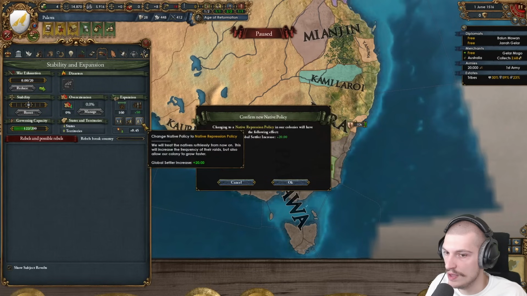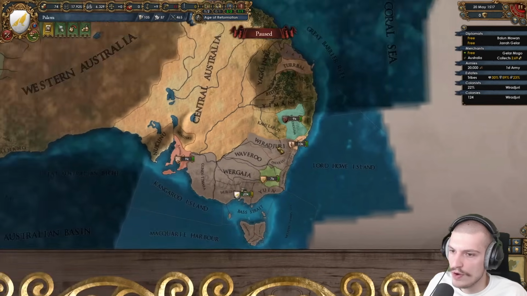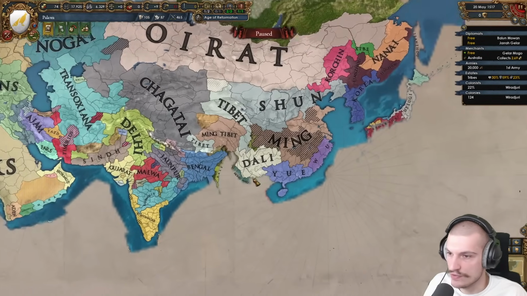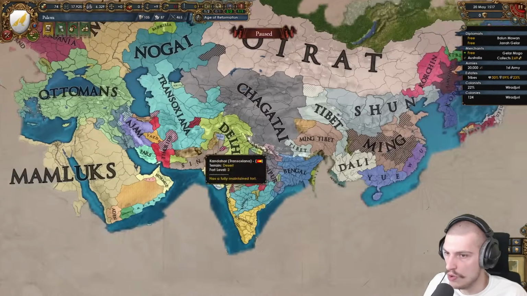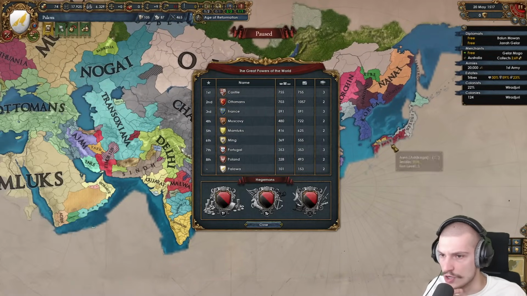I am gonna go with native repression here. I think we're gonna do this one first. Yeah. Right, because I'm a horde, I can see Asia. I actually forgot to do that, so... Okay. Ming has blown up, so they're definitely not on the list. No, actually, they still are.